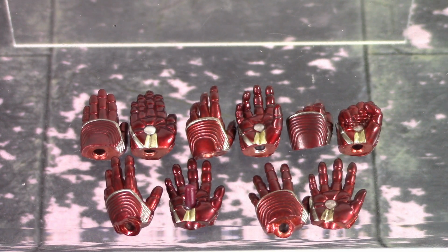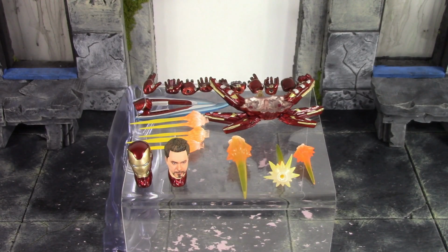And like usual, beautiful paint and sculpt detail throughout all 10 hands. And they are very simple to swap out. And like I always say, that's a good thing because you don't want to risk breaking a wrist joint on your final battle Mark 85 Iron Man figure. But anyway, that is all the awesomely great accessories included with this final battle Mark 85. Let's keep moving on with the rest of the review, shall we?